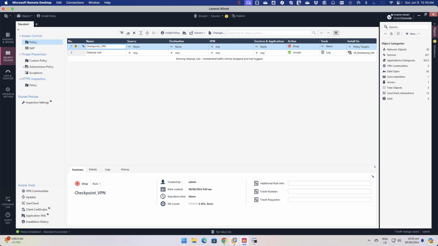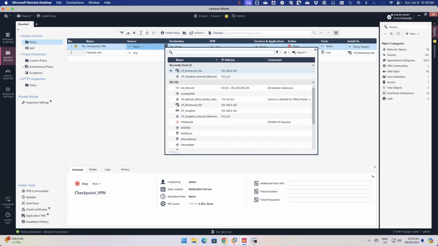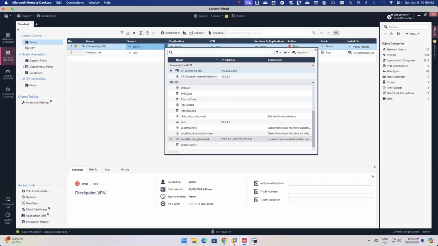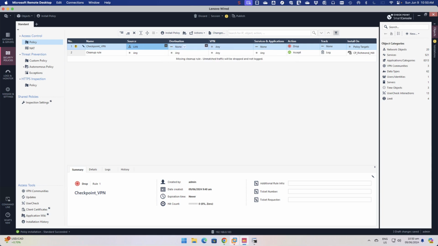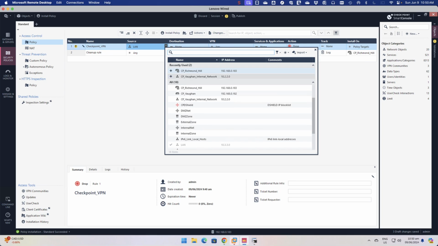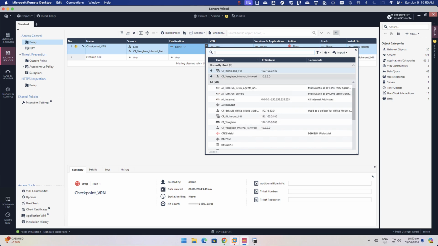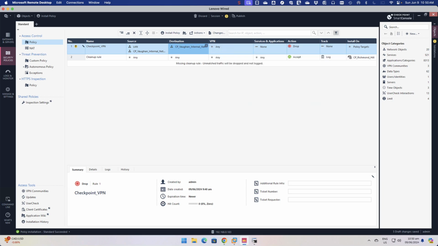And under the source, I'm going to add the LAN network. So all the traffic that is coming from LAN or from CP1 internal network with a destination of CP1 internal network and LAN.